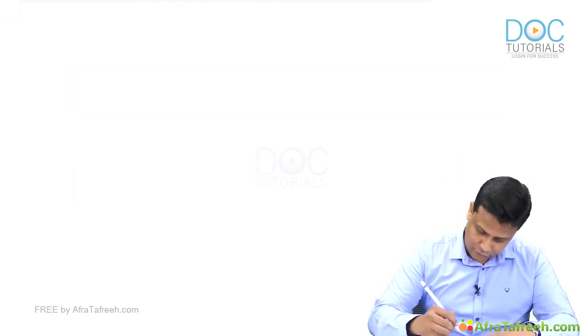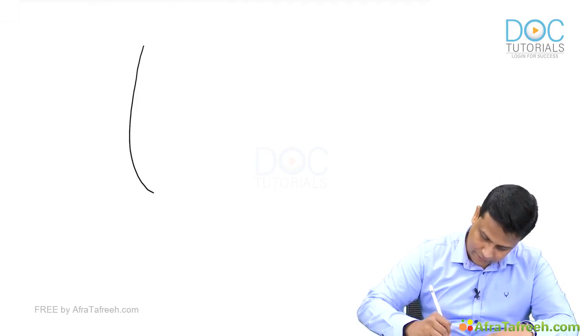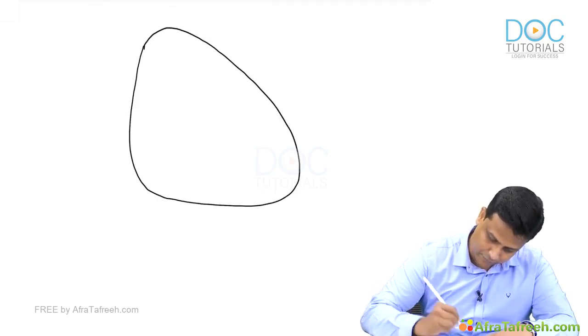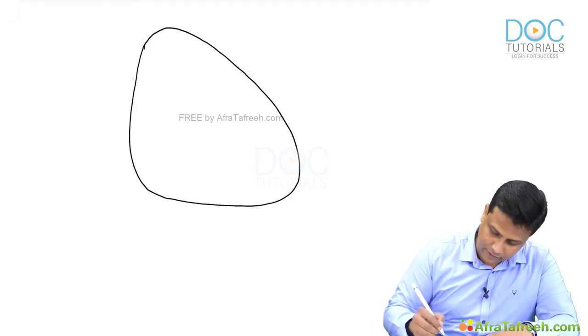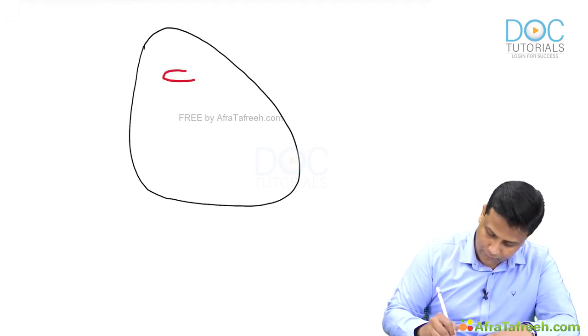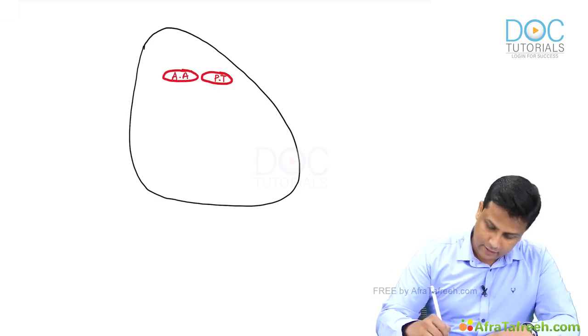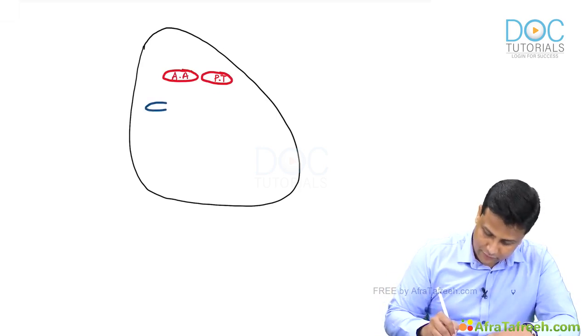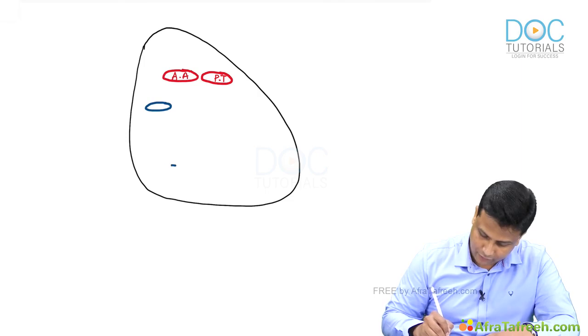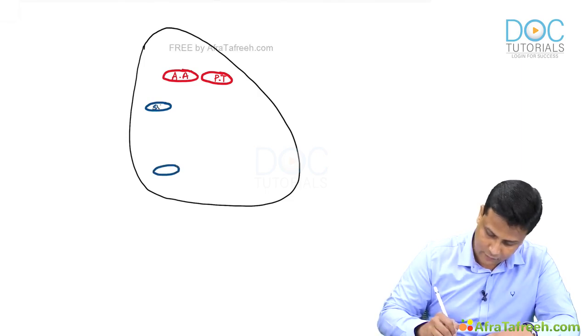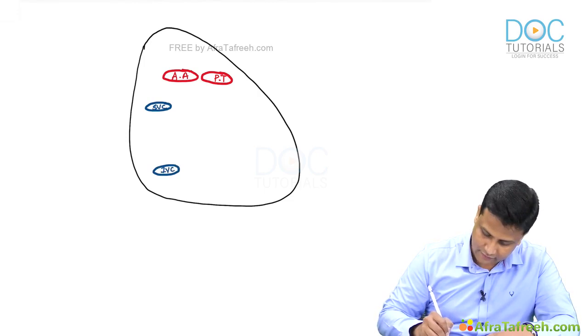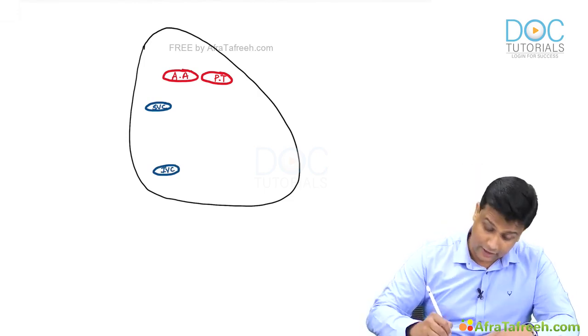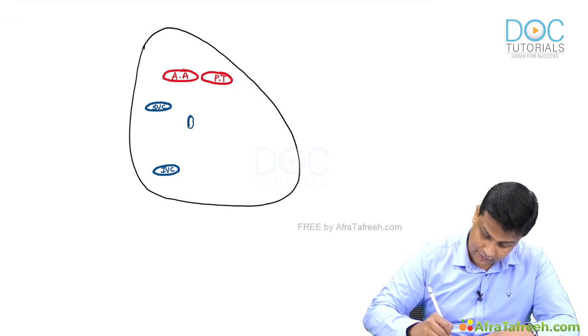Okay, so for example, if this one will be the pericardium without the heart. Now inside this pericardium you will be able to find, first of all, the opening for ascending aorta, and then the opening for pulmonary trunk. Fine. And then here you will be able to find the opening for superior vena cava, and then the opening for inferior vena cava. This is SVC and this is IVC, inferior vena cava. And then you will have 4 pulmonary veins, guys. So 2 pulmonary veins from each lung.